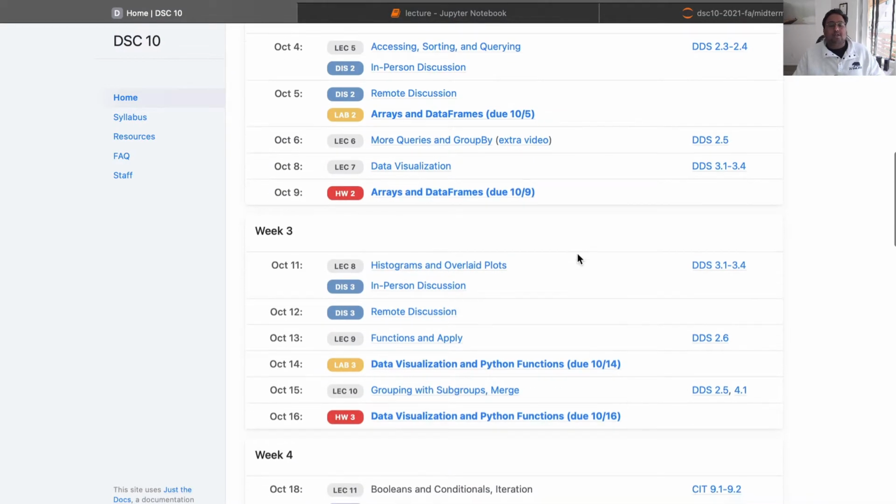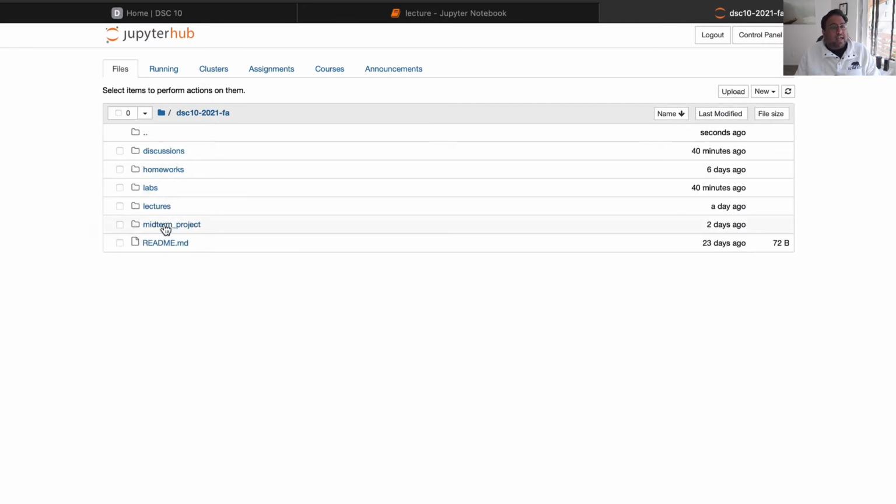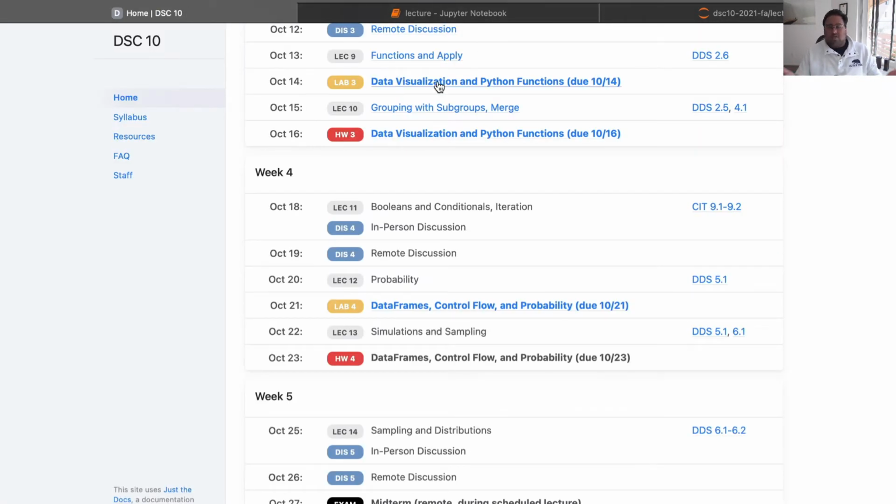But suppose, in a week or something, I want to look at lecture 14. The lecture 14 notebook isn't going to magically spawn in the lectures folder here, right? In order to bring copies of newer material into my DataHub, I have to click those links. So every time a new assignment comes out, I have to click one of these links again. You're probably just going to click the link of the assignment in particular to bring a copy of it into your DataHub, and then you can work on it from there. Okay, so every time something new comes out, you have to click one of these links on the course website. And again, don't worry about losing your progress. That's not going to happen on DataHub.